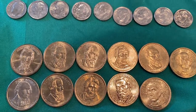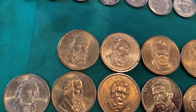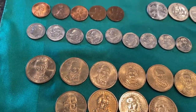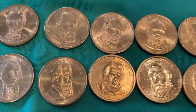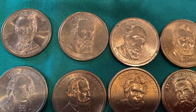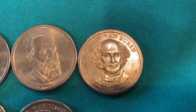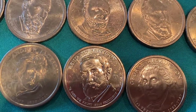These are my gold presidential dollars. I know it's not much, but that's what I have. We have Abraham Lincoln, John Adams — this one is kind of different, the color is kind of light gold. And then we have Hayes, Garfield — I got a couple of Garfields — Grants, Van Buren, Washington, and Harrison.